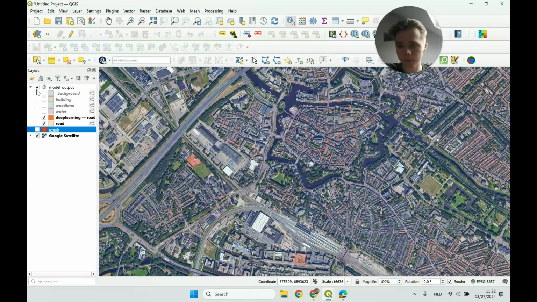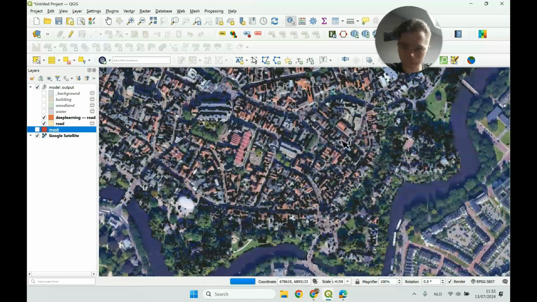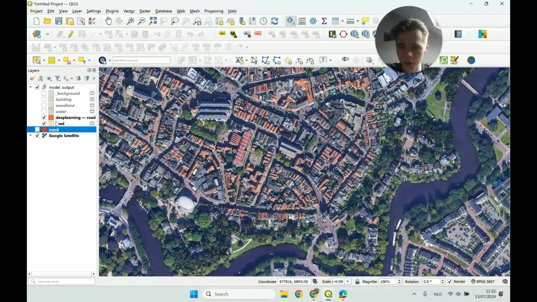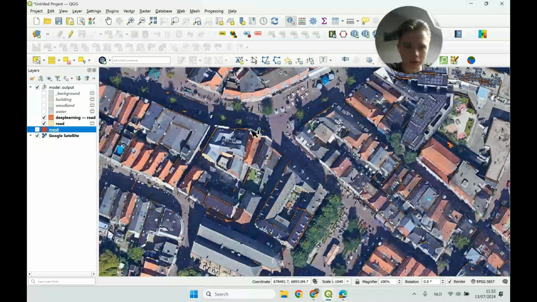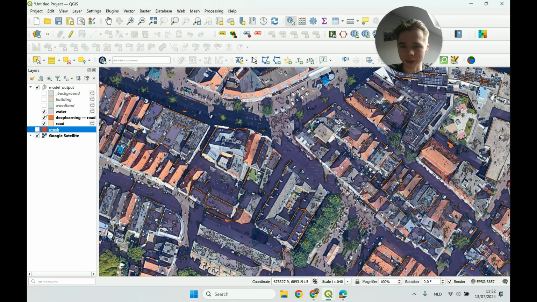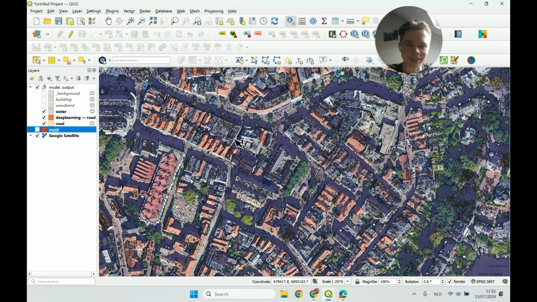There we go. Boom. Let's see how accurate it is. These are roads and deep learning more roads. Aha. That doesn't seem too great. However, reason for that being is that we just used the first iteration of the model, which truthfully is not that great as you can see. It also detected all of the streets as water. Oh man.